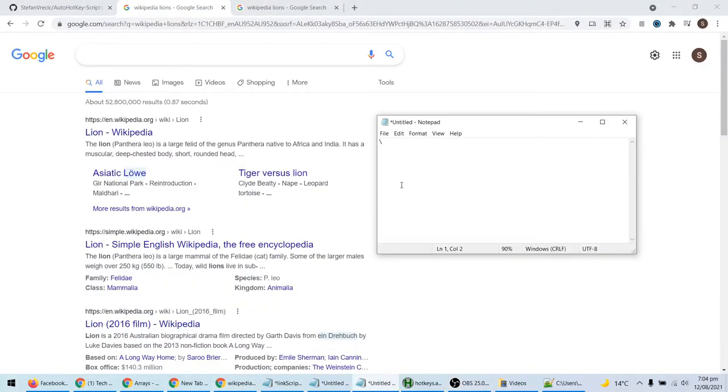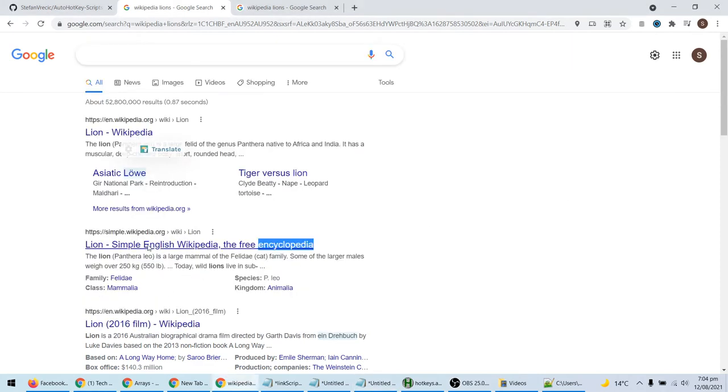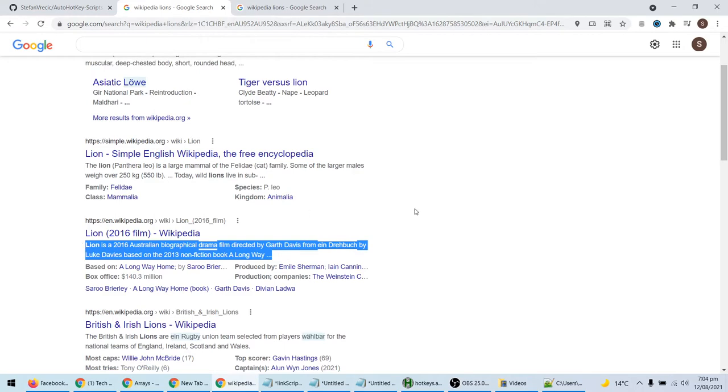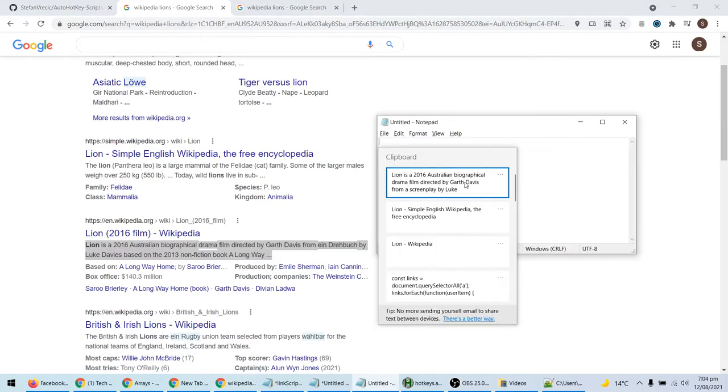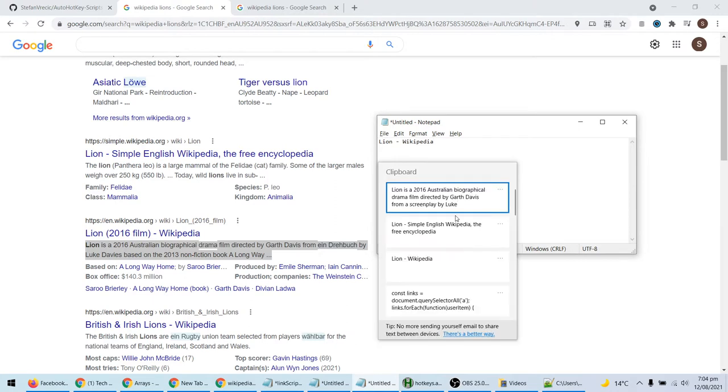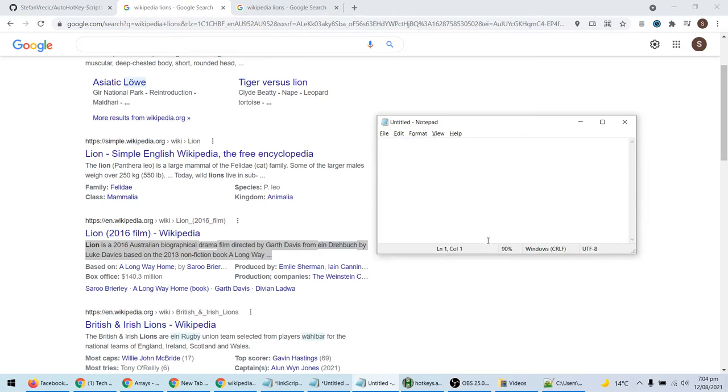Hey guys, just wanted to show you a script that I wrote for copying and pasting stuff. Especially when I'm coding, I want to copy and paste from one page to the other, and it's very tedious doing all of this. There is actually this inbuilt Windows thing: if you press Windows plus V, it's not bad. But I did write a script that is a bit easier.